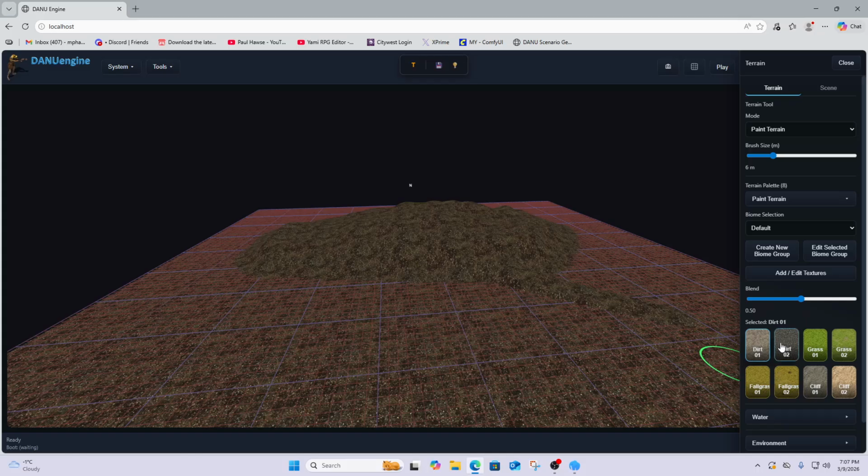So what I'm going to do here is I'm just going to take a little bit of this dirt. Actually, I'll go grass. And I'm just going to paint all along this. Bring that over this way.